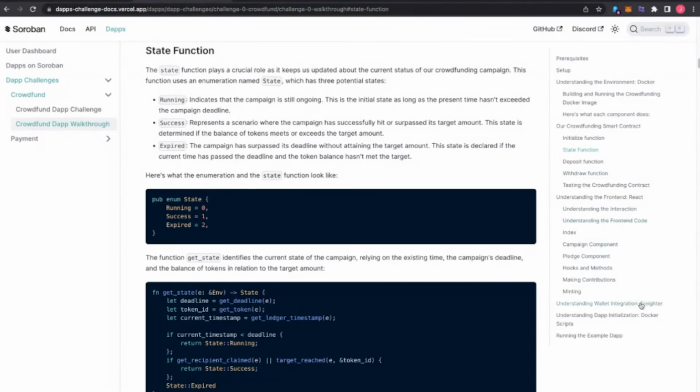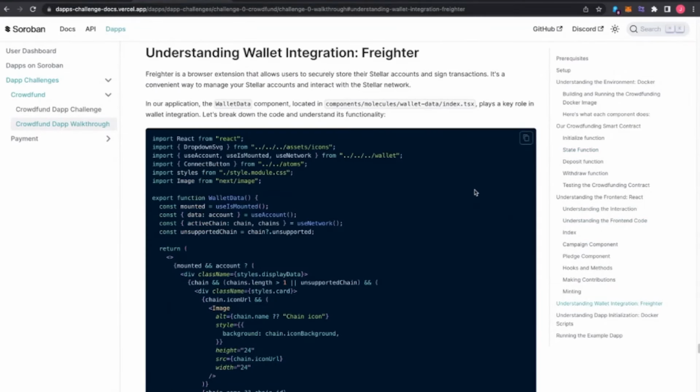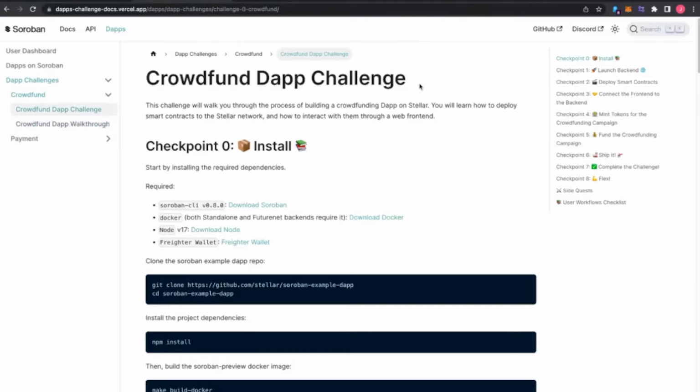And something else that's cool about this article is this wallet integration section. Me personally, I actually used a component from the code of the Soroban example dApp in this challenge. So I used the button and I used the Soroban React component to get the public key from Freighter as it is integrated into this challenge here. So if you haven't already, go ahead and check out the Soroban example dApp repo, learn from it. You can have this walkthrough on the side and go through different components you see in there, and I'm sure it will answer some questions for you. All right. So without further ado, let's go ahead and hop into the explanation of the Dapps Challenge.